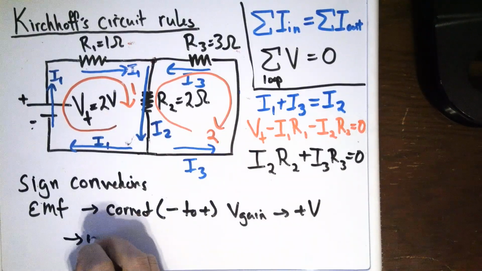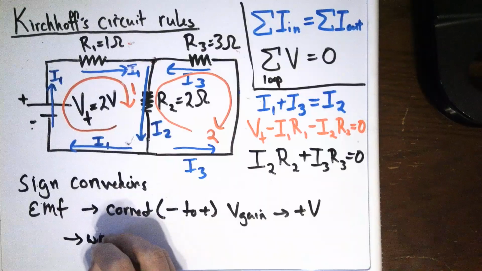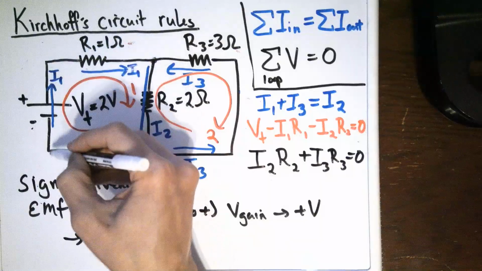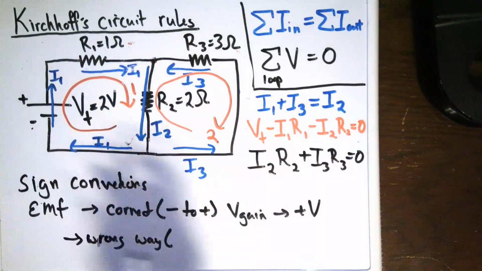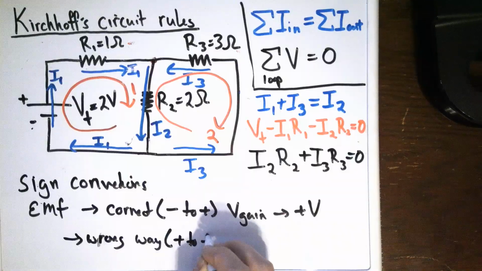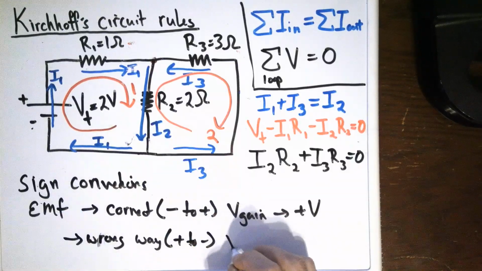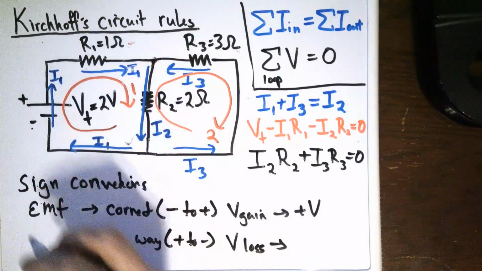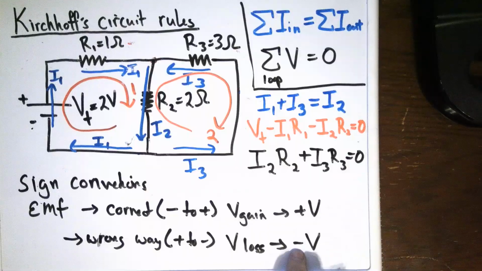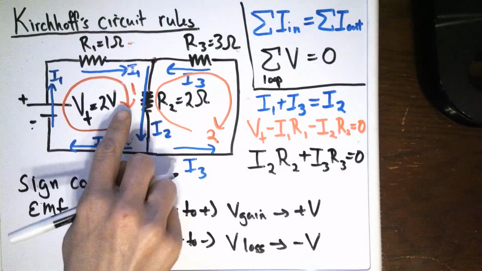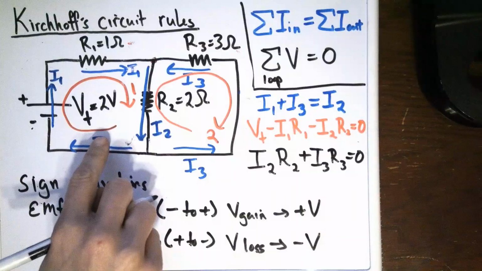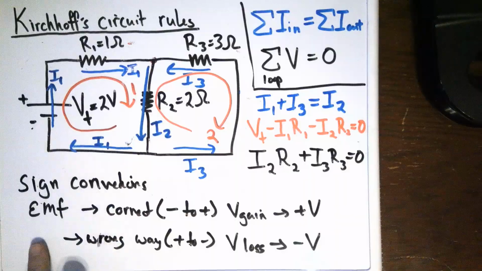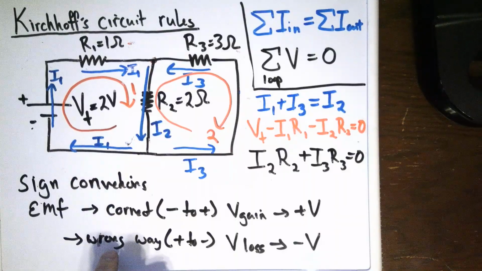If I go the wrong way, that is, I go down like this, if I went from the positive to the negative terminal on my battery, then I've had a voltage loss. I'd be going down in potential if you go the wrong way across a battery, and so then I'd have to use a negative sign here. So if my loop 1 actually circled the other way, that terminal voltage would have to be negative because I'm going the wrong way across the battery. So as long as you follow those, the signs will all work out.